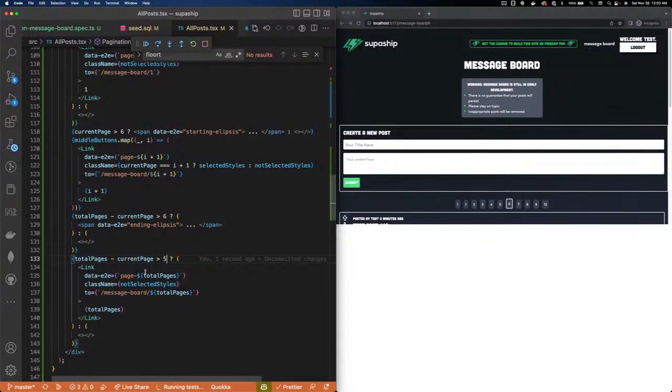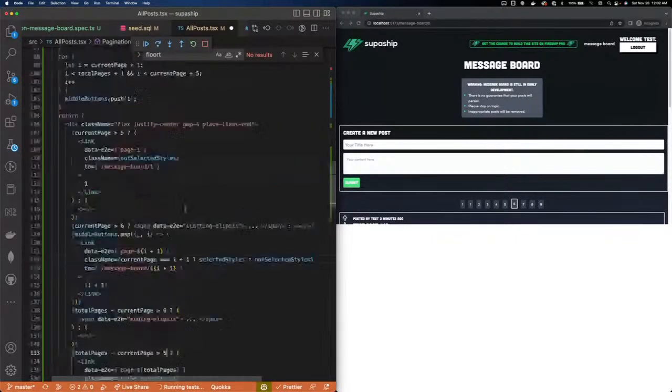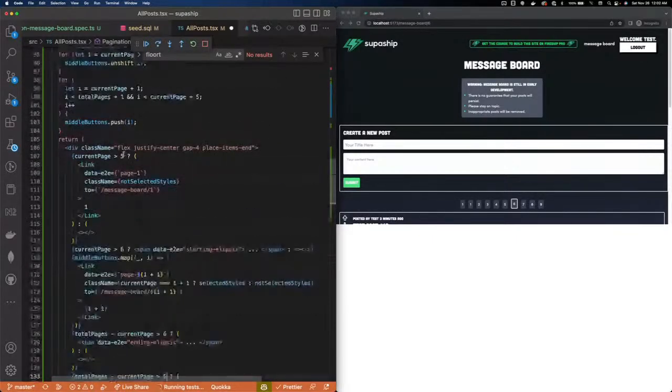Should have a 1. Maybe this one should be greater than 6 and the ellipsis should be 7, I think. Oh wait, I'm definitely going at it the wrong way. Yeah, let me leave that there, but I need to be looking at the first one. So if the current page is greater than 5, then show 1, an extra 1.